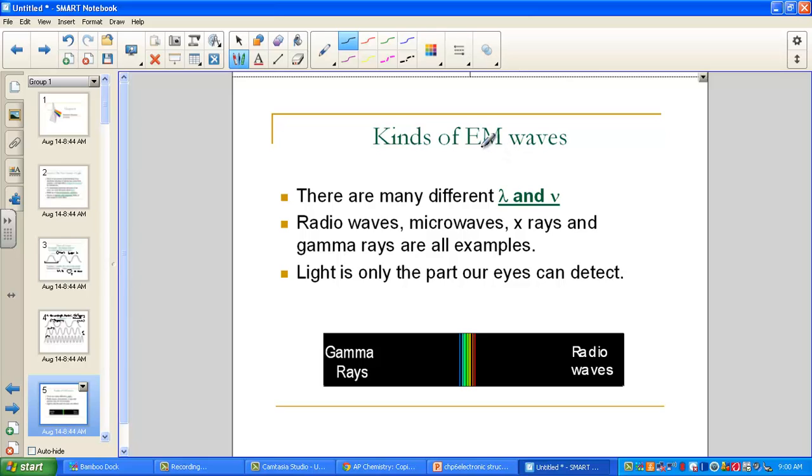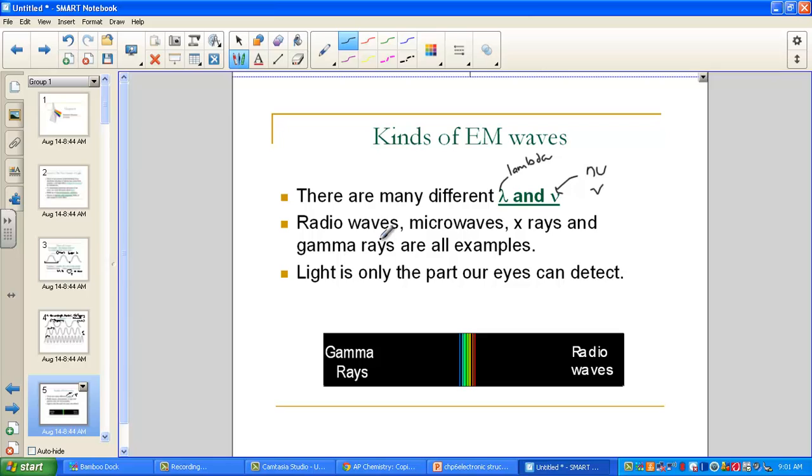We know there are many kinds of electromagnetic radiation waves, many different wavelengths and frequencies. Now let me comment here. The frequency gets a Greek symbol as well. It's called nu. It's kind of like a squiggly V, isn't it? Here's the wavelength. Its Greek symbol is called lambda, and the Greek symbol for the frequency is called nu, a squiggly V and an upside down Y. Lambda is the wavelength, frequency is nu.